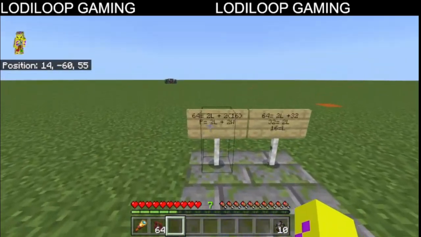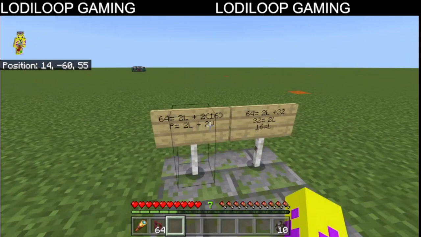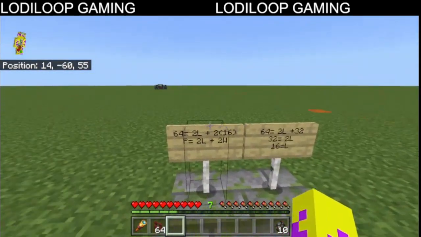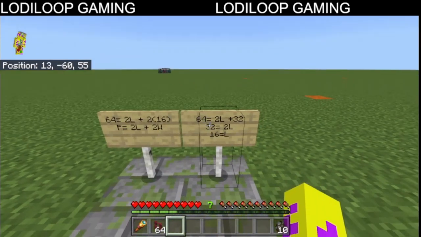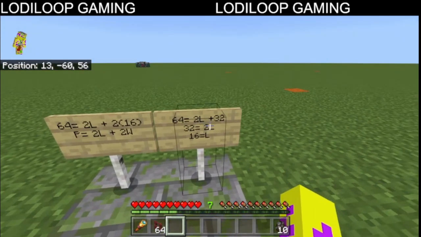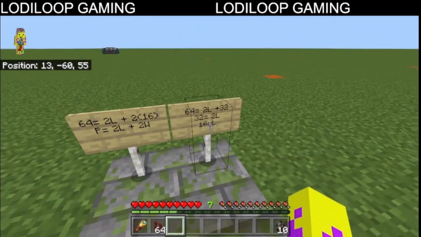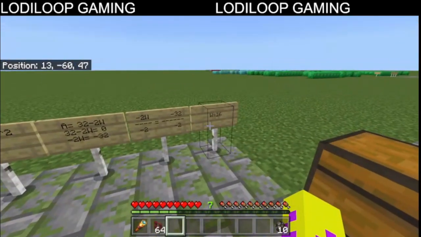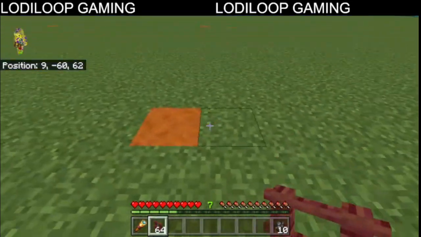We can now go back to the perimeter formula. 64 was the perimeter, equals 2 lengths plus 2 W's. We already know what those W's are, and we already know that we have 64 fences. This simplifies to 32 equals 2L, and dividing by 2, 16 equals L, which is the length. So the length of our fence should be 16 fences, and the width should be 16 fences as well. And look at these conveniently placed markers.